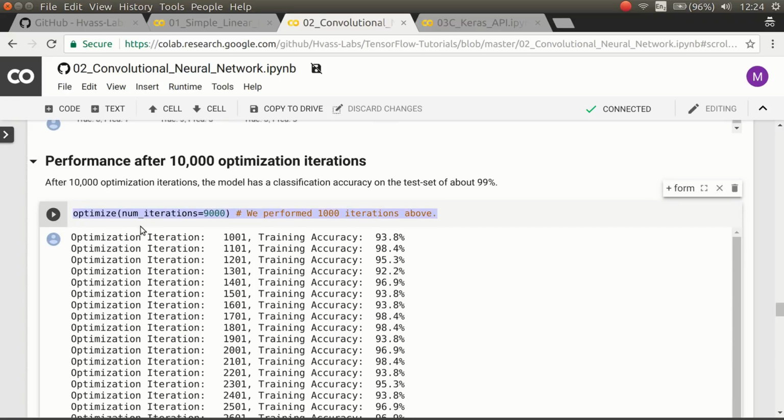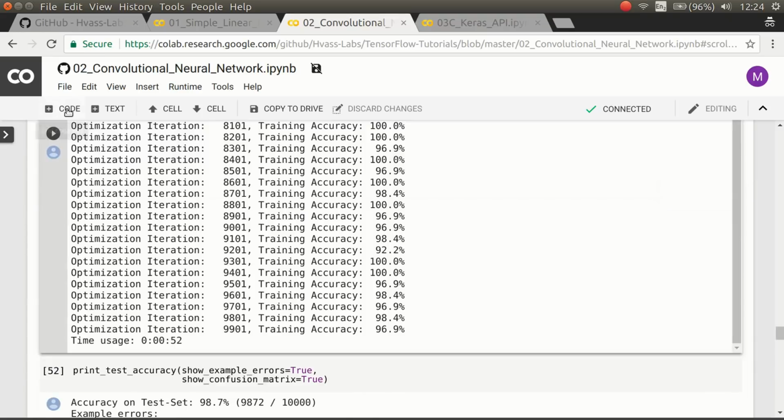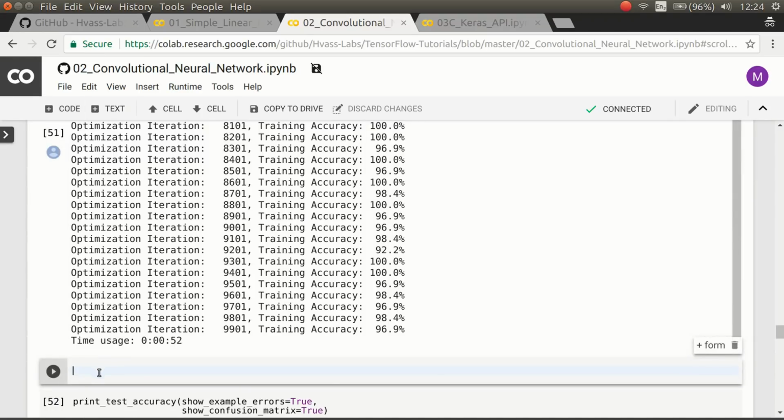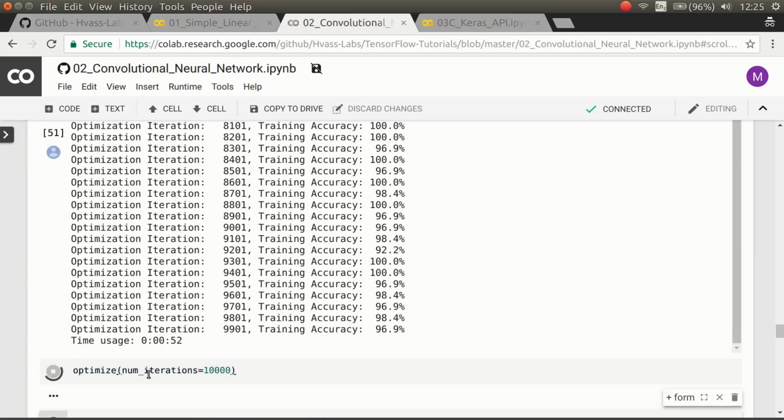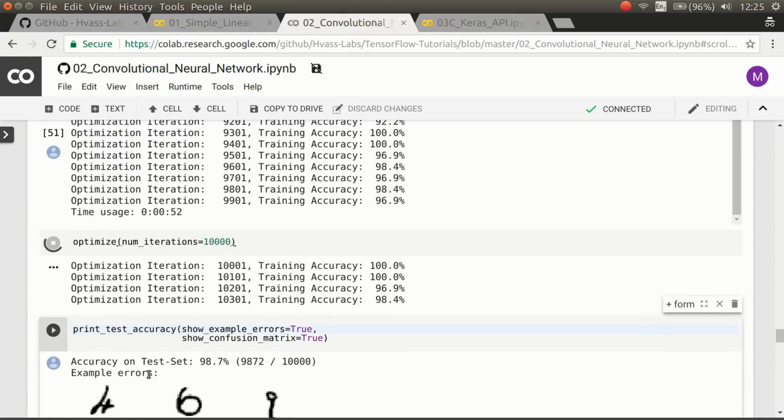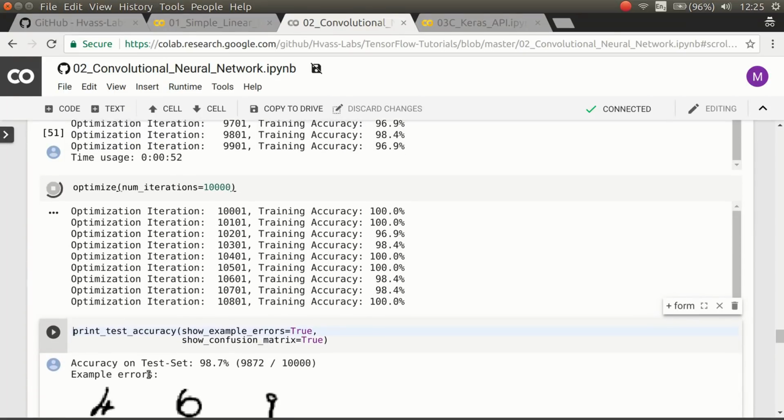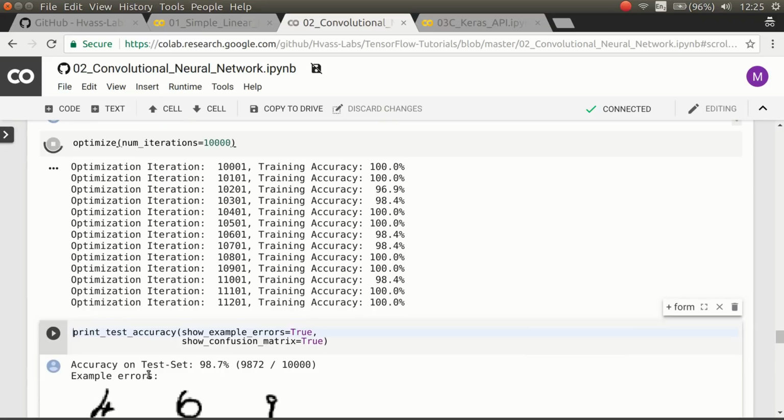And if you want to run it for 10,000 iterations more, we can do it like this. So we add another line of code, and then we say 10,000 iterations, and then we press Shift Enter, or you could press this play button here, but Shift Enter is the shortcut, so it runs it, boom. And then it goes, and you can see this is quite fast because it's running on a GPU in the cloud. So that's pretty cool.